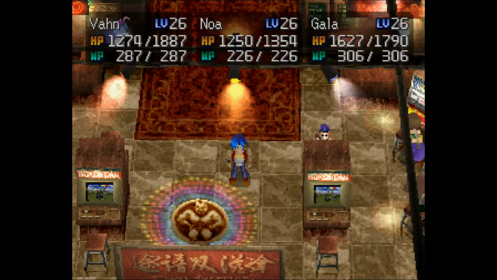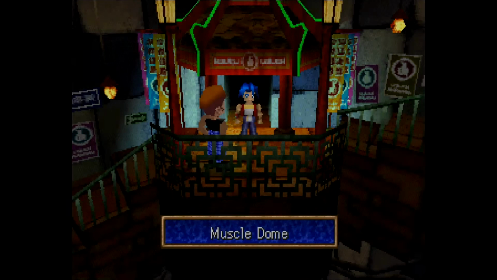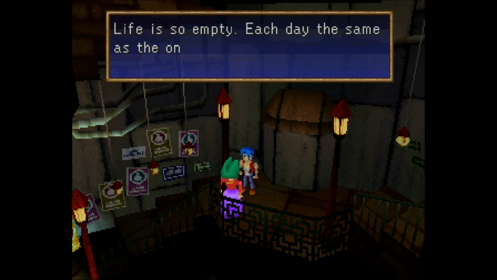But okay guys, that is it. We're done in the Muscle Dome for a very long time. We will be back later on in the game because there are a couple of things we want to pick up here, but we'll save that for later. Let's get off floor 4 and head up to floor 5.